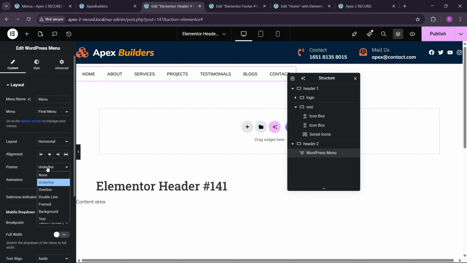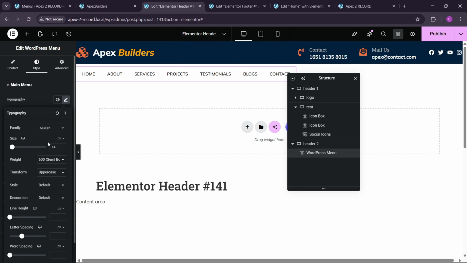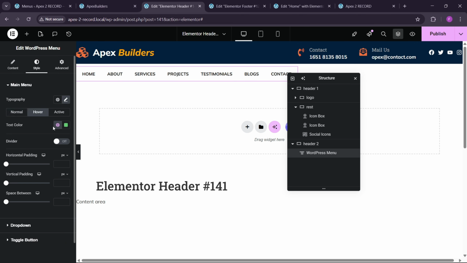Okay, now you can see we have this underline text. Here we can make this none. Okay, now you can see we can make this 700. Here also let's make this our color like this.